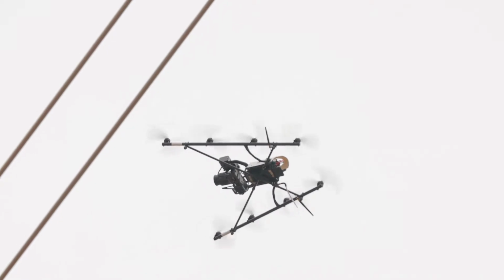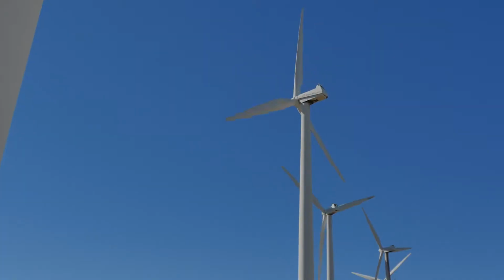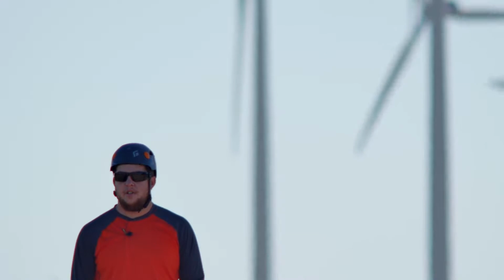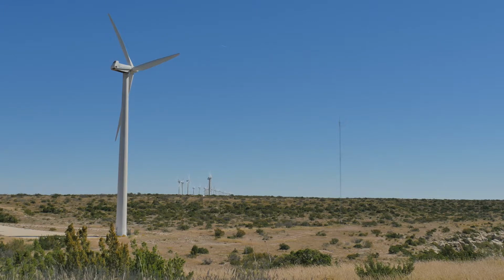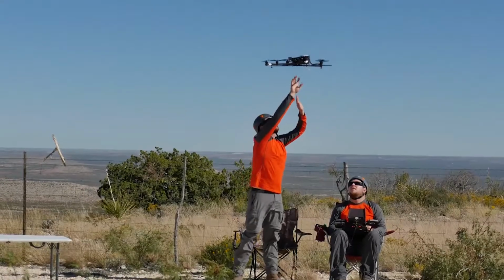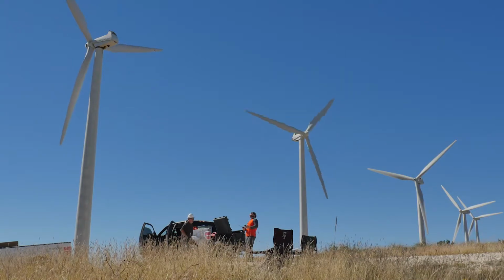There you go. Historically, our company provided inspection services by either climbing towers or going up in man buckets. Essentially, the thought was, if we can do the same thing that we did traditionally with a UAV and eliminate the need to climb a tower, the safety impacts, the potential to save money was really a no-brainer. And once we incorporated this technology into our inspection processes, the value added was immediate.